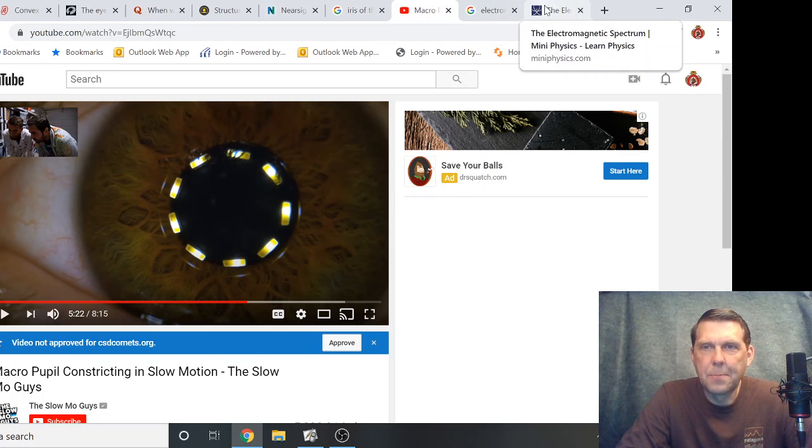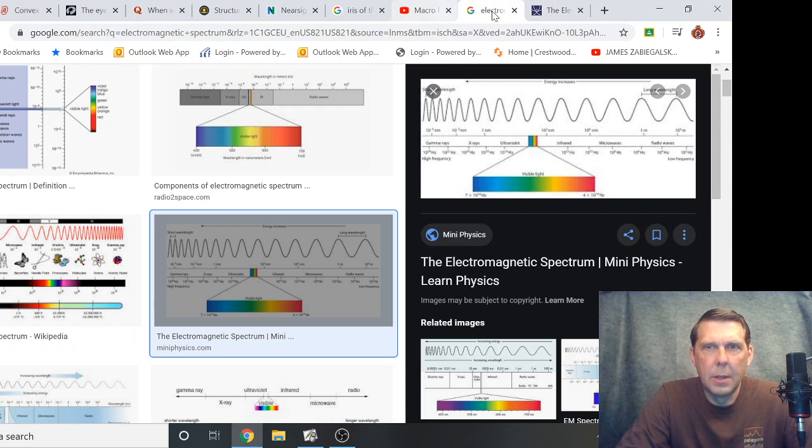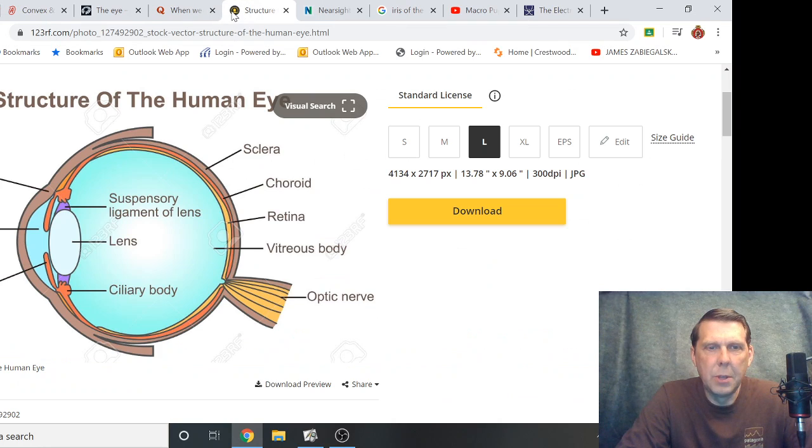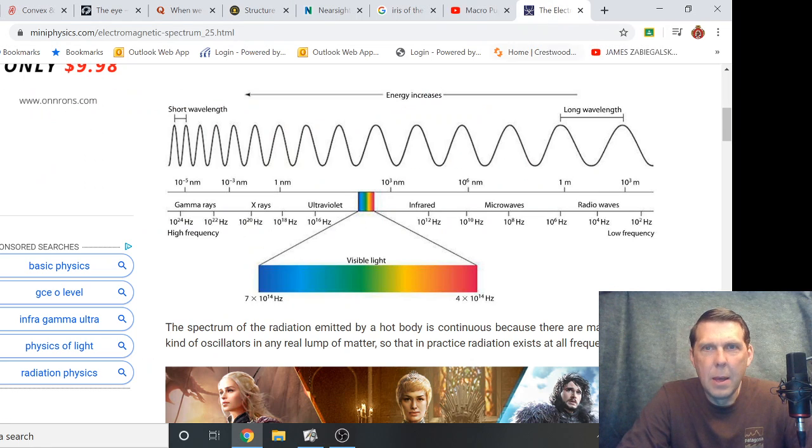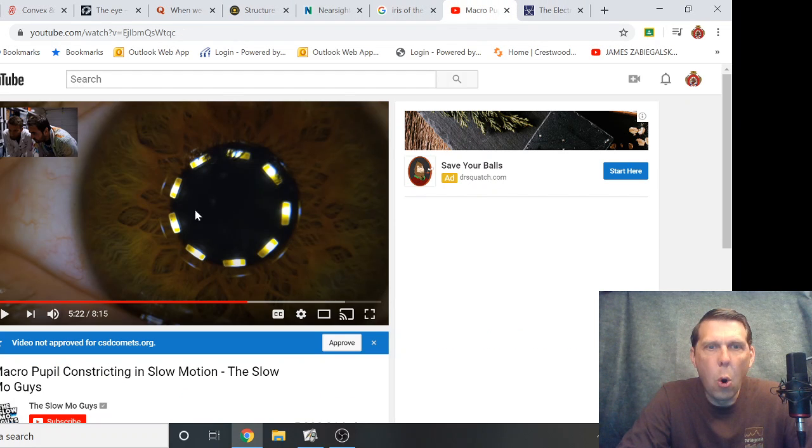Looking at the structure of the eye, this space right here, this is the pupil, and it's black. This is actually a space. It's a hole. If this cornea wasn't here, this cornea is a protective covering, if this cornea wasn't here, you could take something and put it right through the eye and touch the lens. You wouldn't want to do that, but this here is actually a hole.